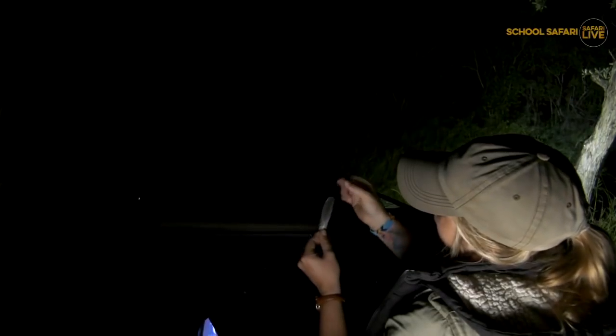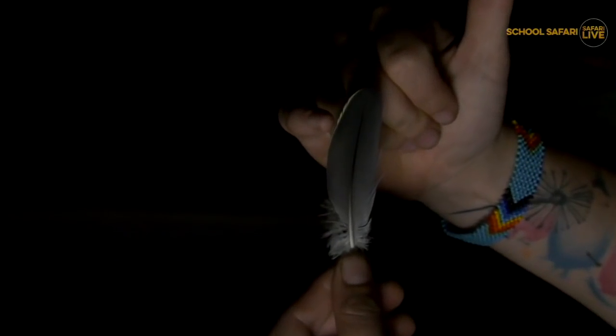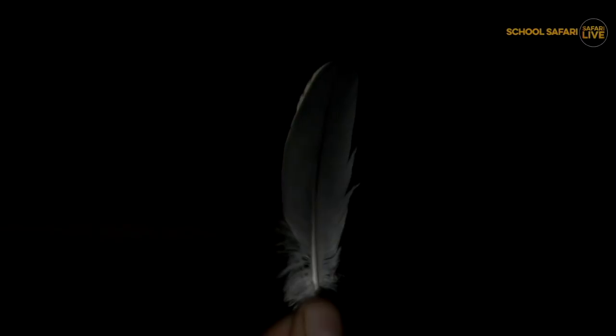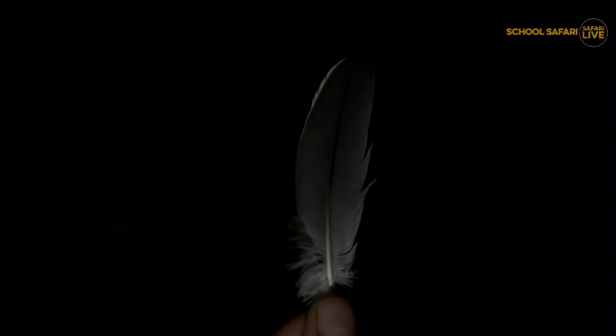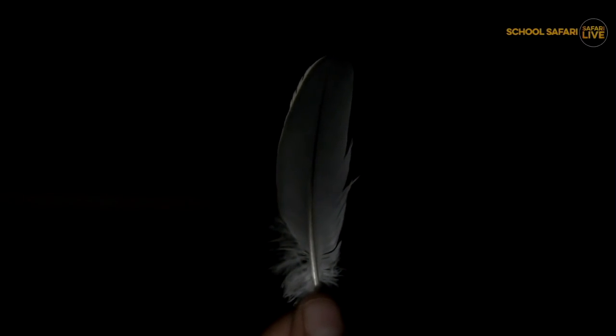I almost can't see in here. This one doesn't look like much. But just on the tip over here, you can see that's actually yellow feathers there. And this feather is from a bird called an African green pigeon. So it's a very, very pretty pigeon, I promise. You're probably thinking, but Taylor, pigeons, we get them everywhere. This is a special one. And I'm going to see what else I can find.